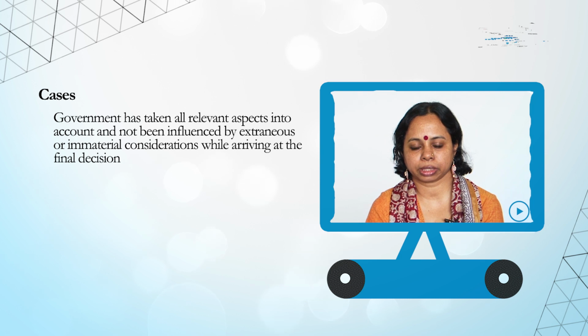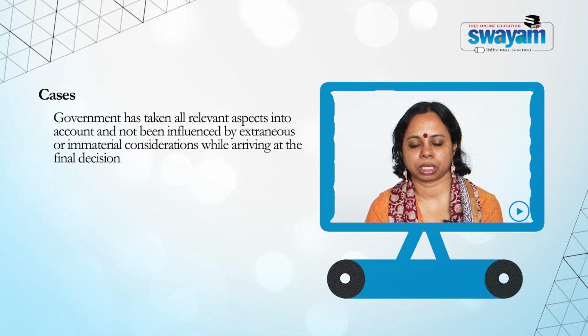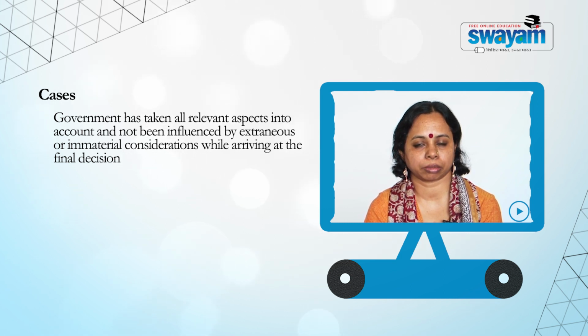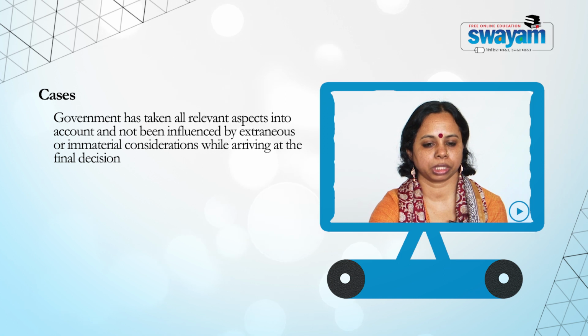So, the court agrees that public projects are for the betterment of the life of people, but at the same time it cannot be at the cost of ecological damage. But then the court's role is limited to seeing whether the government has taken the necessary considerations while arriving at a decision in favor of a public project.